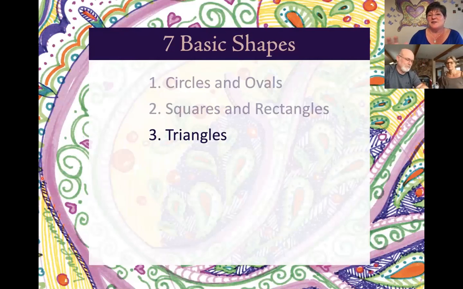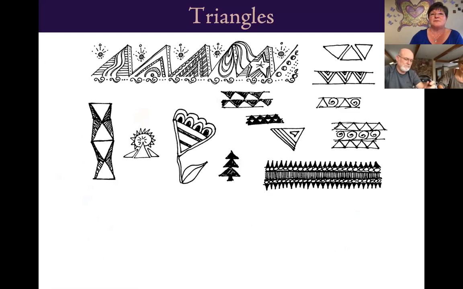Okay, so our next shape is a triangle. So we had circles and ovals, squares and rectangles, and now we're going to triangles. So again, you could draw a bunch of triangles and then fill them in different ways. Triangles are fun because you can fit them together in different ways. You can flip them over and fit them together, put them on ends and fit them together, or put the flat sides together. You can create little mountain shapes where you have the flat sides all on one side. And of course, the triangles don't have to all be even-sided triangles either. So there's lots of opportunities.